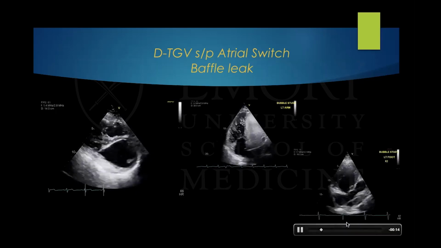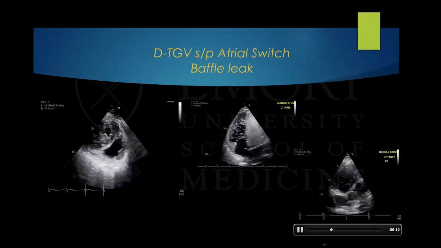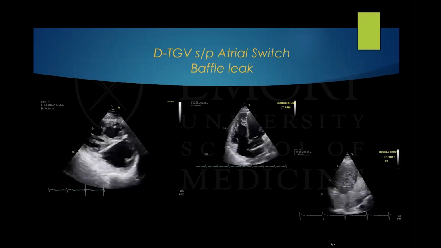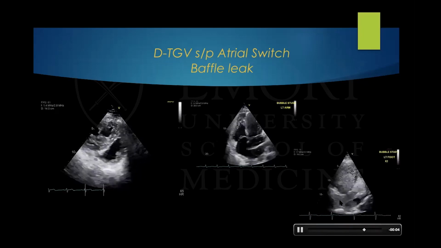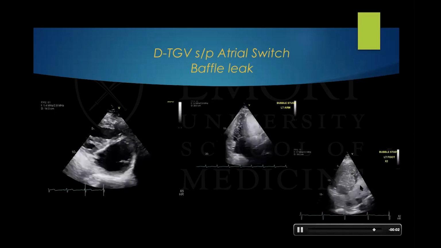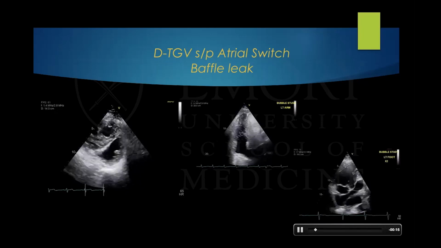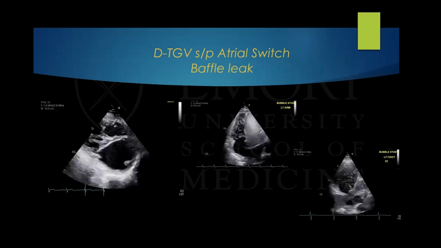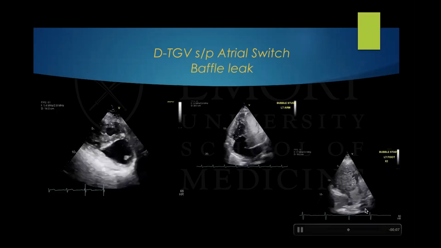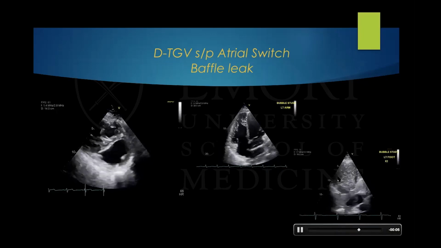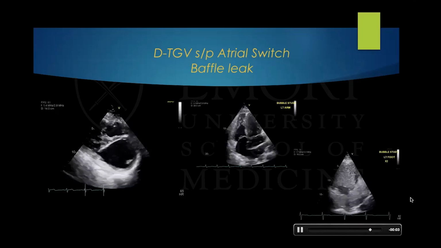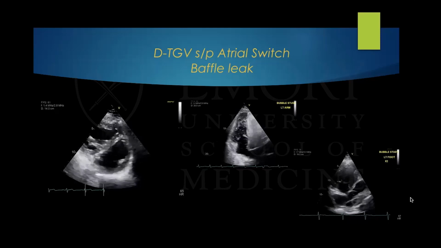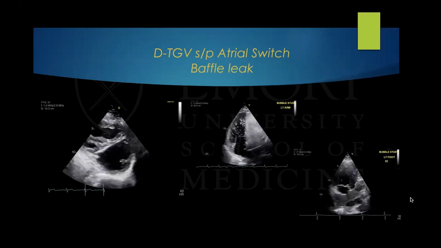And if you're considering a baffle leak from the inferior portion of the baffles, then you do the IV from the foot. You can see here that this is the IVC baffle into the left atrium. Let it play again, and you will see how the bubbles cross over immediately into the pulmonary baffles and out into the right ventricle, which is the systemic one. Those baffle leaks can be closed percutaneously, but those are the things we look for as a sequela of this type of procedure.